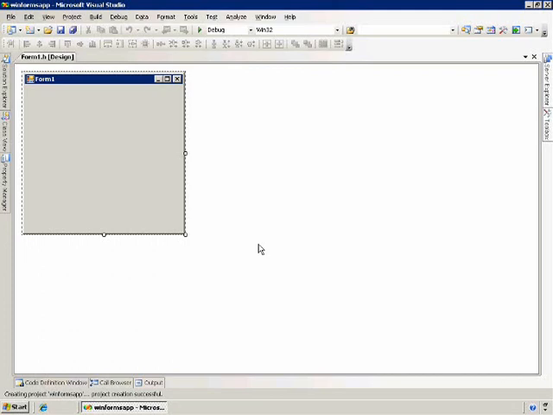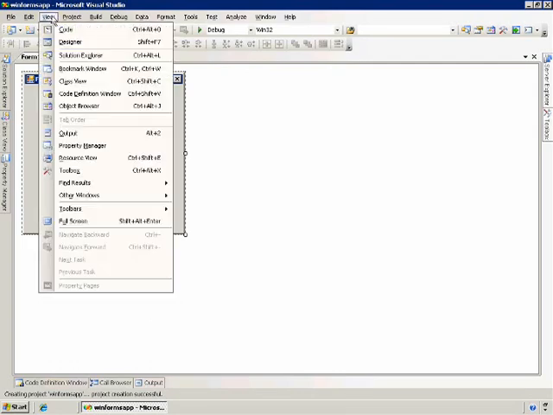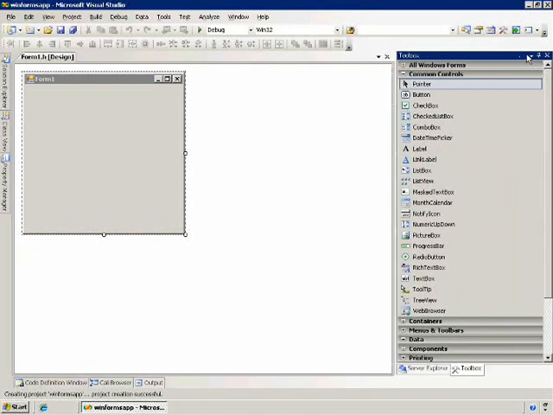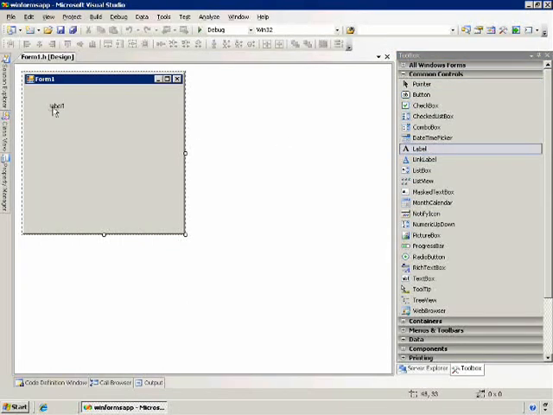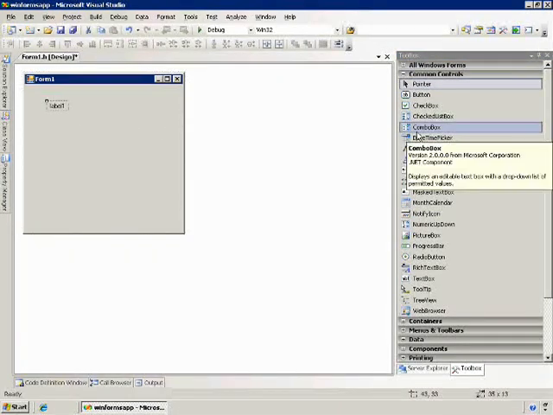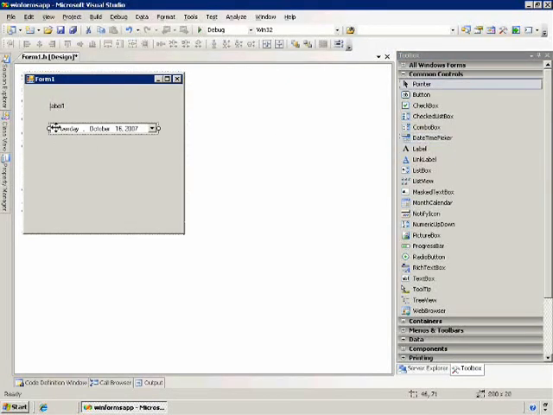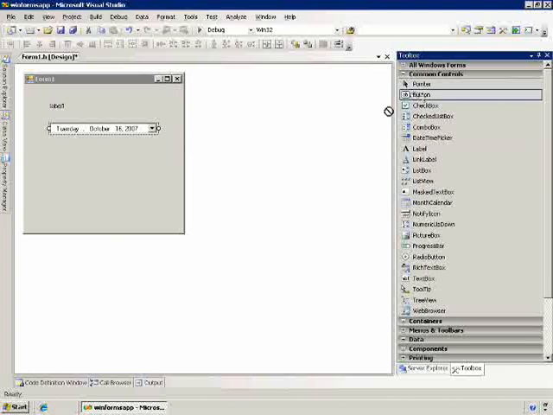basis of my application. Now to add controls to the form. I get the controls from the toolbox, so I'll open the View menu and click Toolbox. I'll just pin that in place here. Now I'll drag 3 controls from the toolbox to the Form 1 design surface, a label control near the top of Form 1, a date time picker control just under the label, and a button control near the bottom of the form.